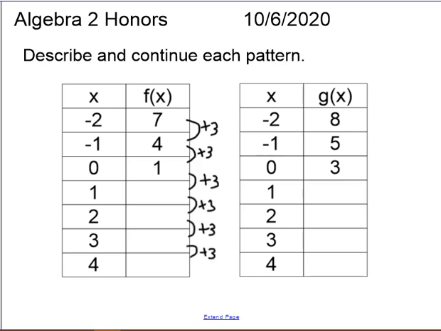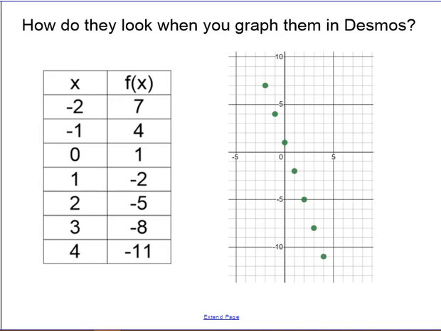So I'm going to continue that pattern all the way down the table and use that pattern by subtracting 3 every single time from f of x to get the remaining values for f of x. When I plot that, I see that I get a line going down. It is decreasing because I was subtracting each time. The number that I subtracted was 3. So from one point to the next, I have to go right 1, down 3, right 1, down 3. That subtract 3 is actually the slope of the line.